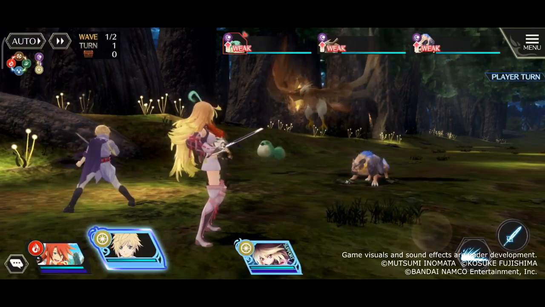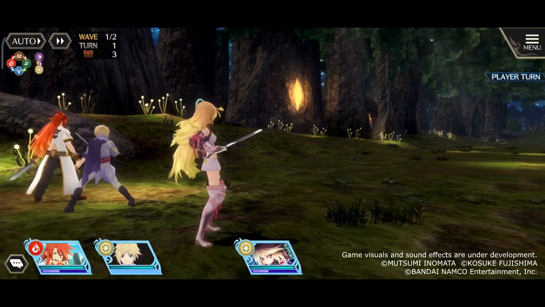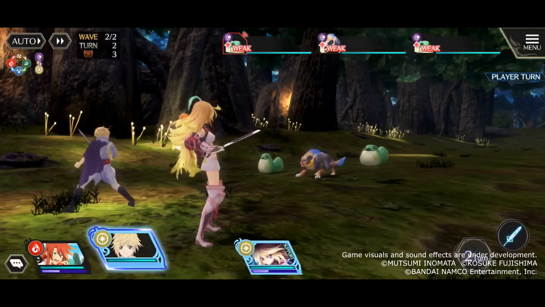So on the upper right hand side of your battle screen is actually a hit counter, which acts as a multiplier for your damage. So the higher the number of hits your characters have done for this turn, the higher the following attacks will be. Of course, that resets every turn.